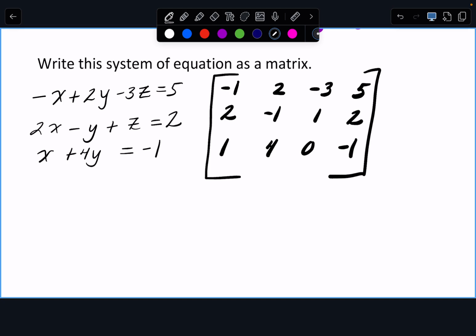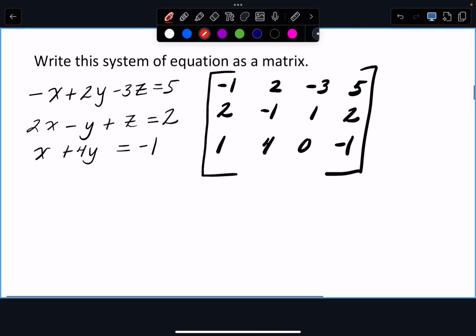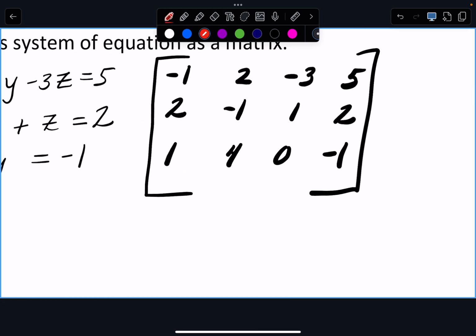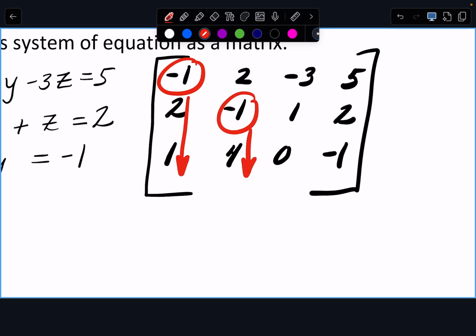We're going to learn in a minute how to take this matrix and use it to solve. We do it by, like I said, row echelon form. So what we find in a minute, everyone listen, is that we're going to start by getting a 1 in this position, and then we get zeros below. 1 in this position, zeros below, 1 in this position. We'll talk about it in a minute.